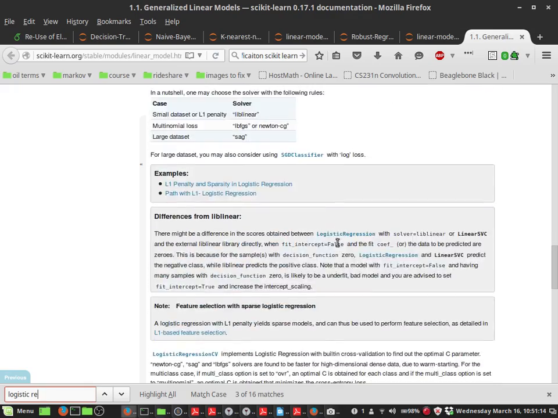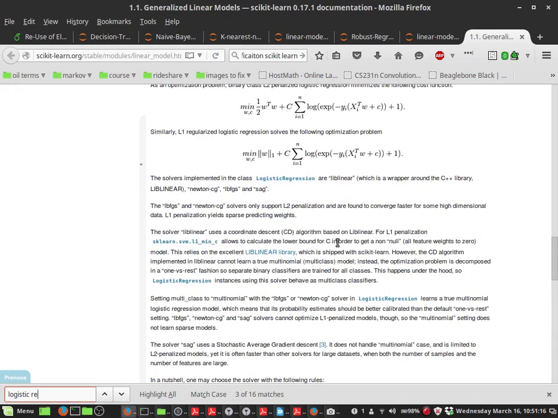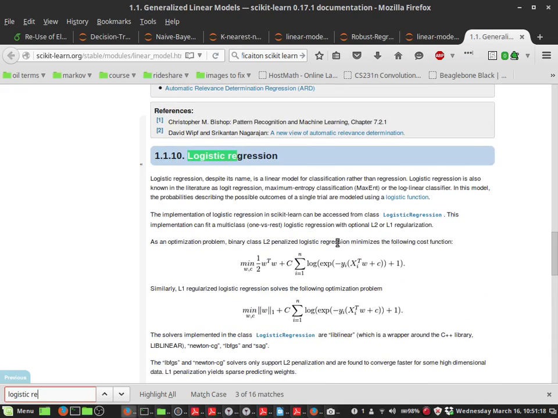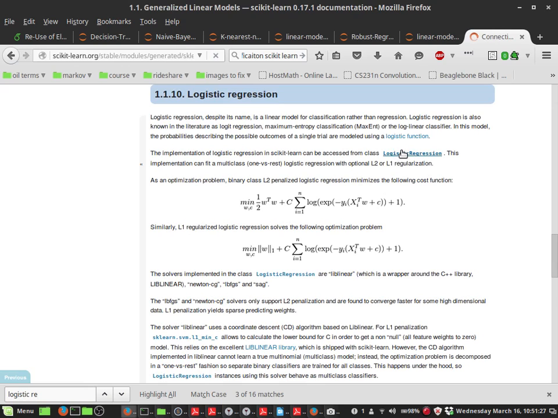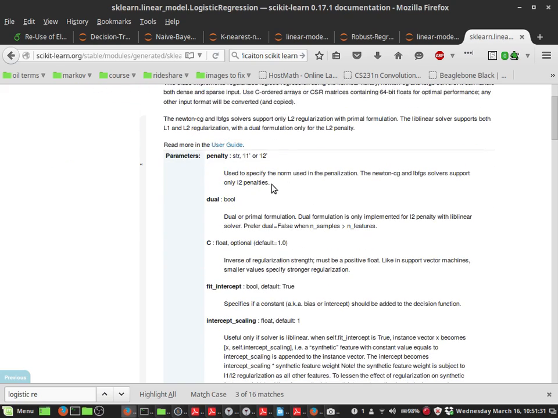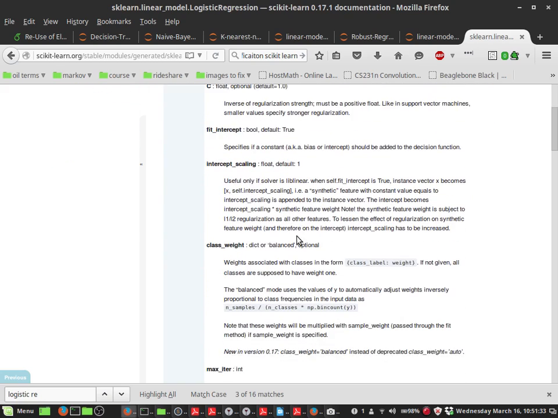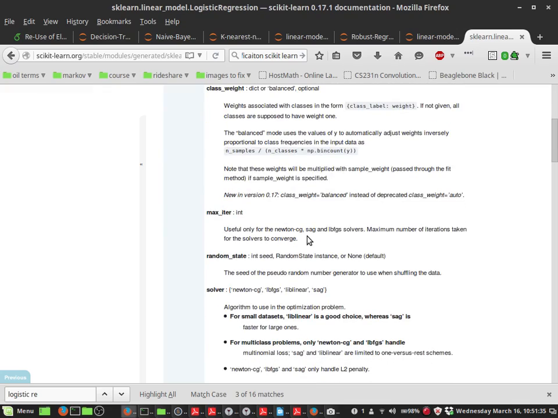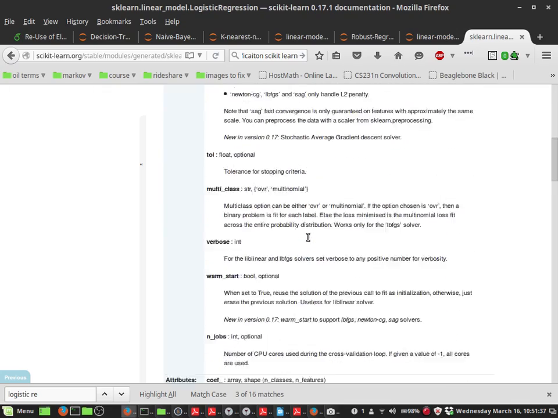So I'd recommend just reading through the documentation a little bit if you want to get some more intuition on logistic regression. You can also look at the parameters and what regularization to use. By reading each of the penalties and the different parameters, you can decide what to put into your grid search when you're trying to tune parameters.